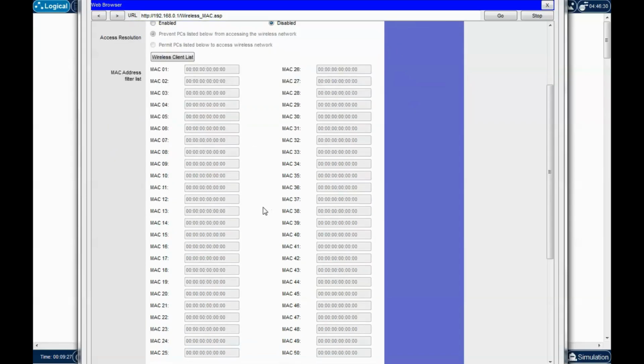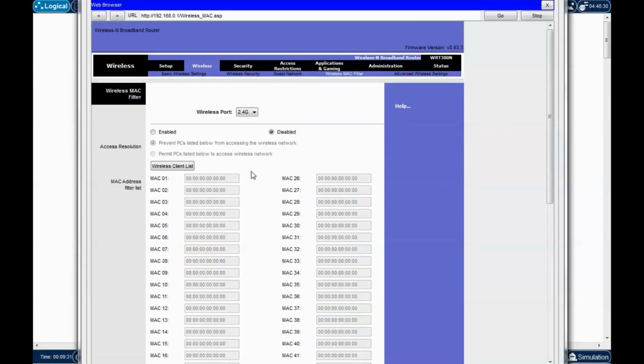So if let's say your cell phone's MAC address is in here and it is enabled, then you won't be able to get access to the internet because it's blocked. So you are denied, or they don't want you to access the network using your cell phone. It's a good thing about wireless Mac filter.